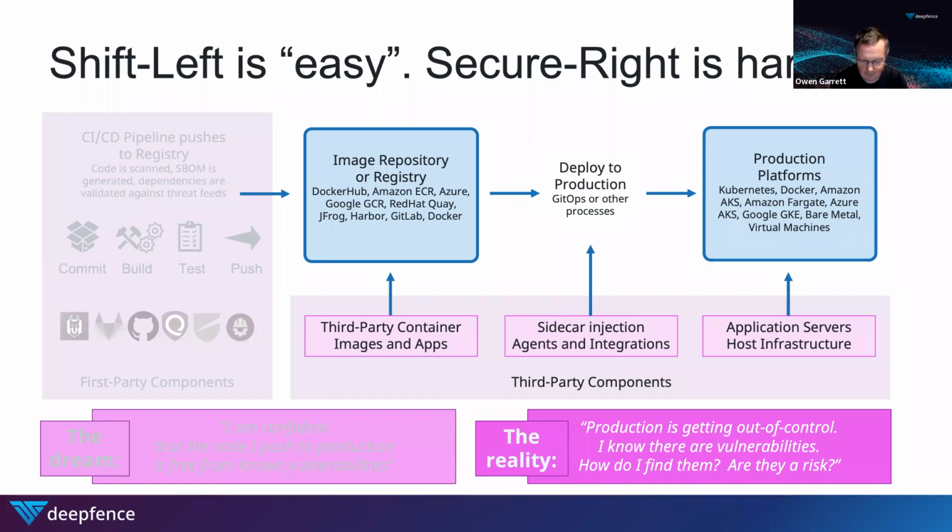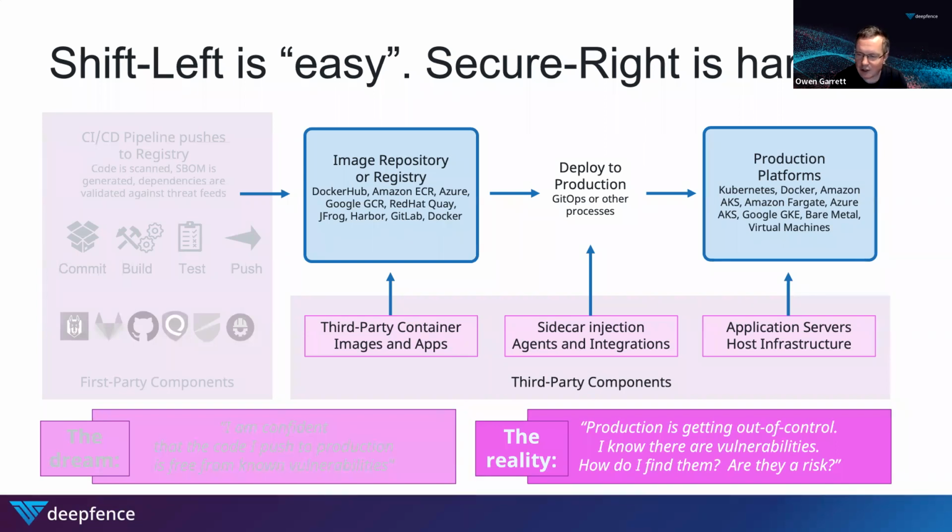And so the reality is that despite the best efforts of developer-centric shift-left processes, production without additional management can get out of control. And the AppSec team responsible for the production environments will acknowledge that they know there are vulnerabilities in the production services and components, whether they were deliberate and conscious exceptions, whether they come from third-party components that were not subject to shift left, or whether they were late-breaking vulnerabilities that were unknown when the scanning happened.